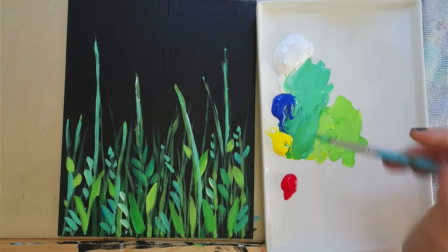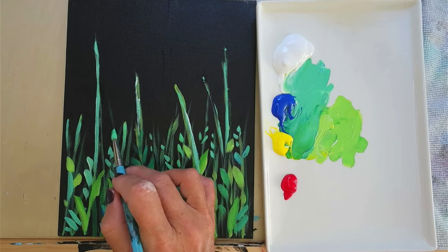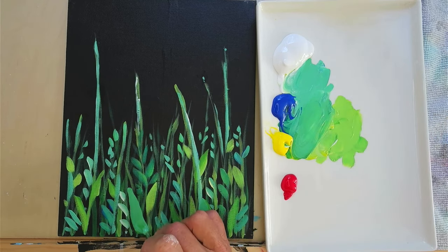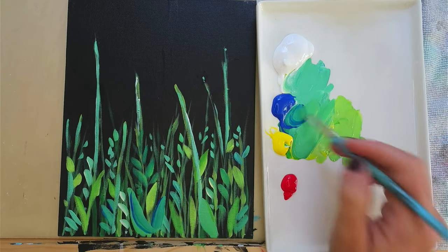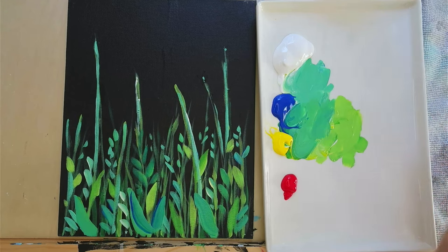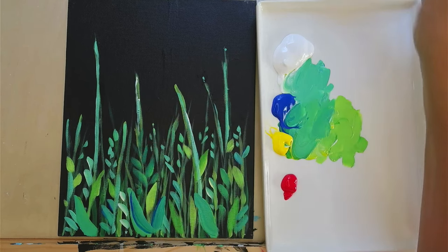Use those darker shades of green too. If you make some really small ones, they can even look further away, giving you some depth. Do some that are a little bigger and bolder especially up front. You can go over them multiple times and overlap. I love painting leaves — I could just do it all day. But we want to get onto the flowers.